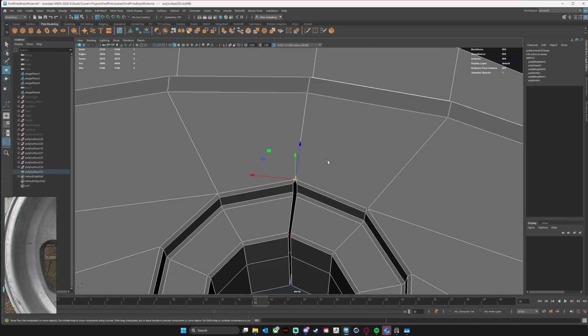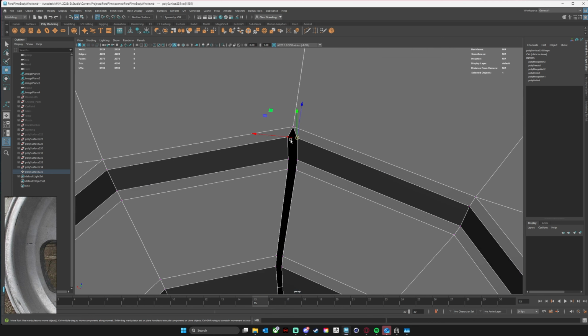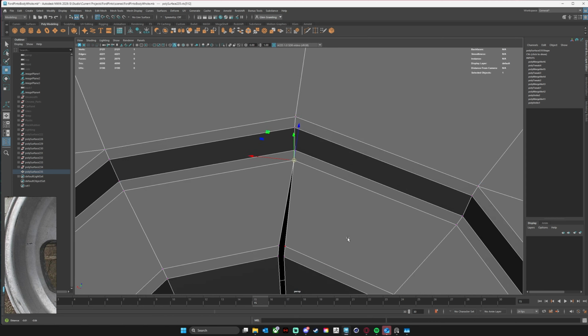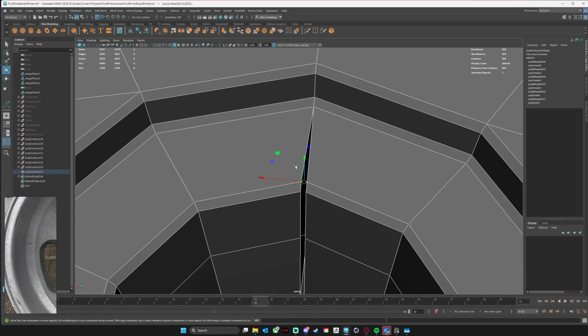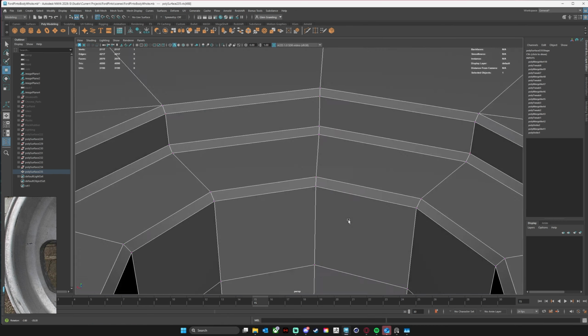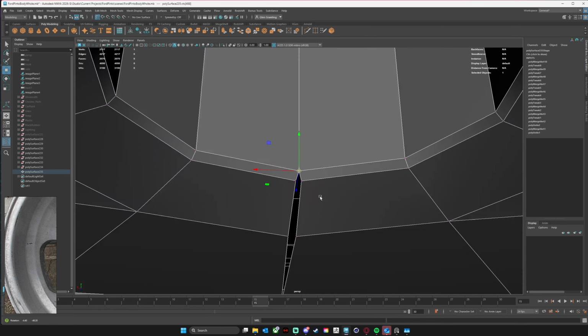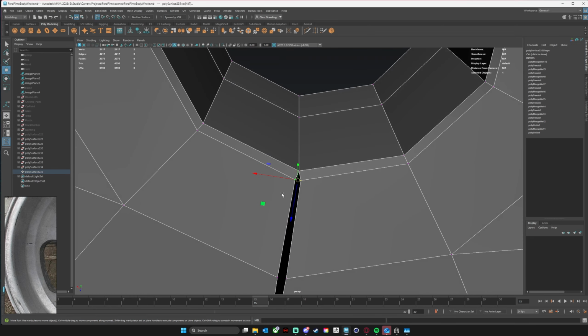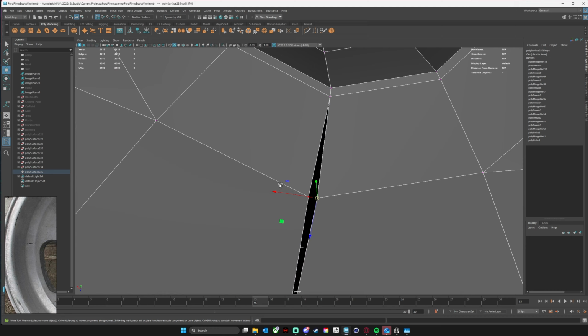So I'm just going to use merge to center for each one of these. I'm just going to select 2 verts at a time and hit G, which is merge to center. And we'll do that all the way down. Oops. Hit F just to frame up our selection.